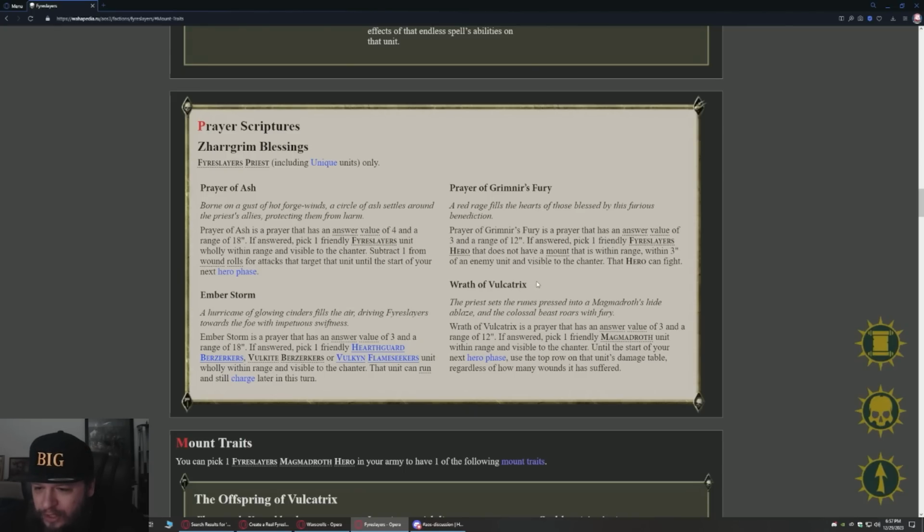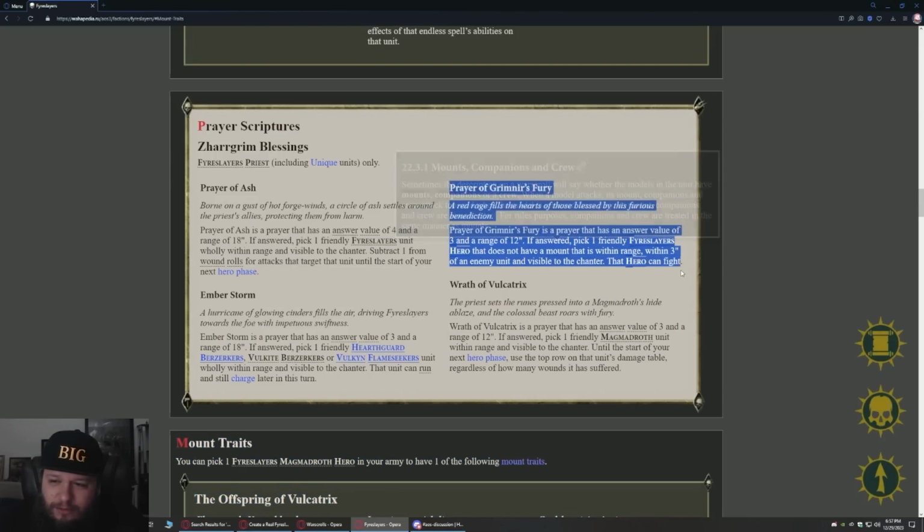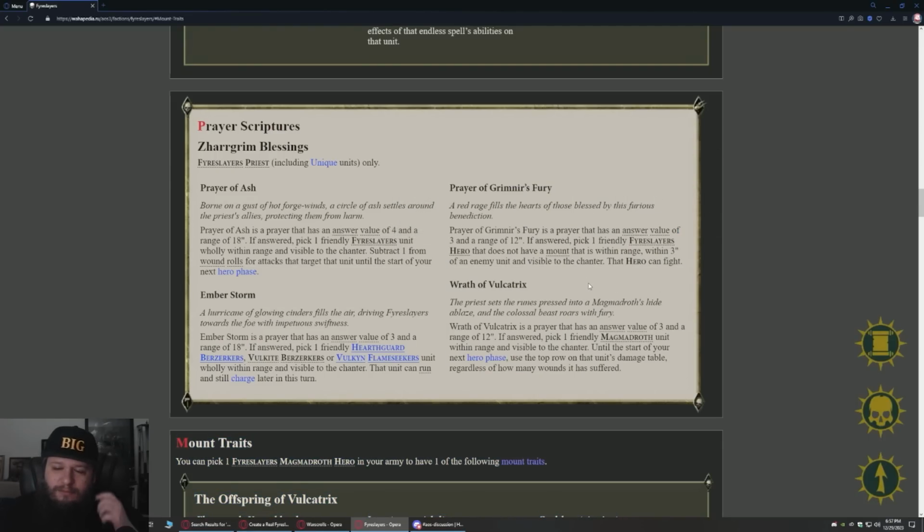Wrath of Volcatrix. This is the one that Andrew Yells was using, by the way. He had like 14 heroes, and so one of them would always be fighting during the hero phase, because you had to split attacks, and you would always overkill and waste extra damage.